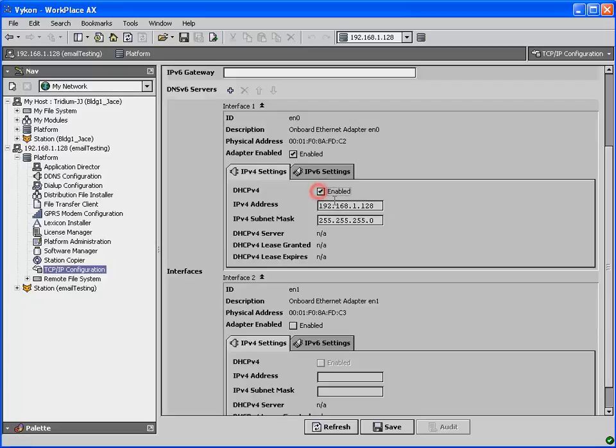And the IP settings on the secondary port, if it were enabled, had to be hard-coded. So starting with 3.6, even the secondary network port can have DHCP set on it, and you may see a third network interface port, which would be BC0, the Wi-Fi option card on a JACE 7. Any of those three can have DHCP enabled on them.